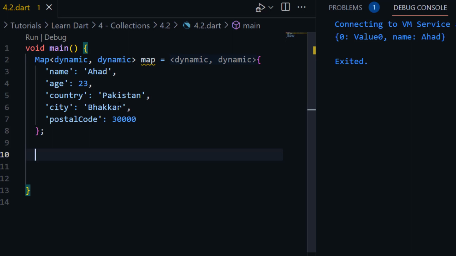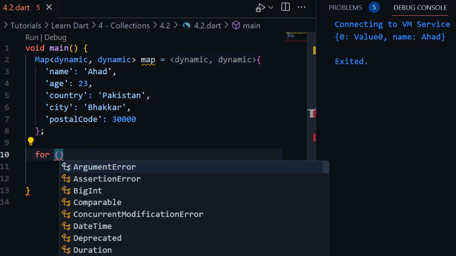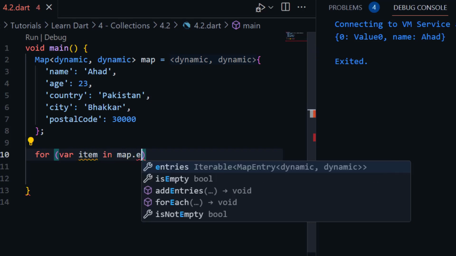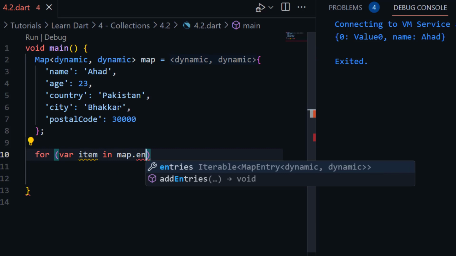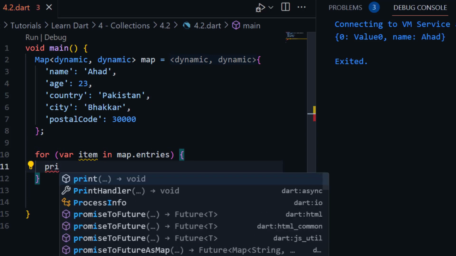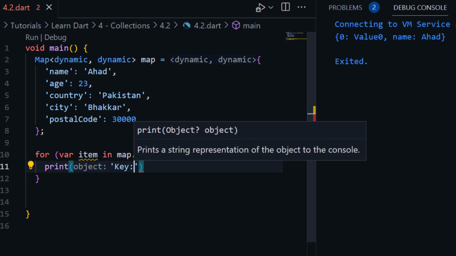First of all, we will choose a for-in loop, for var item in map.entries, right? We will choose map.entries like this. Now here we can print both keys and values. Here let me use print, key.